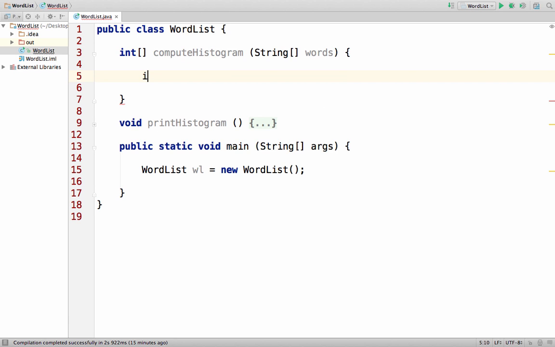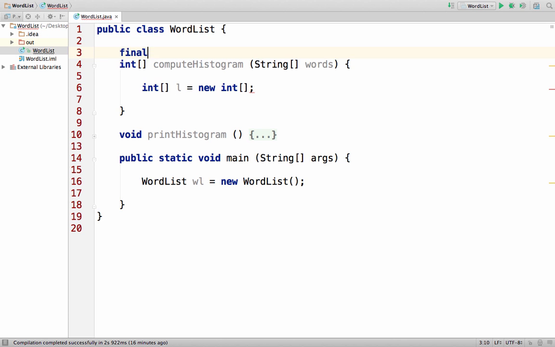So let's declare the int array that we're going to return. We can call it, for example, L. It doesn't really matter. What matters is that we need to provide the size of this array upon its creation. And what should the size be? Well, we said that at int of i we will be storing how many words there are that have length i. In other words, the maximum length that we will regard in this array will have to do with the maximum length that we expect a word to have, a word that the user gives to us.